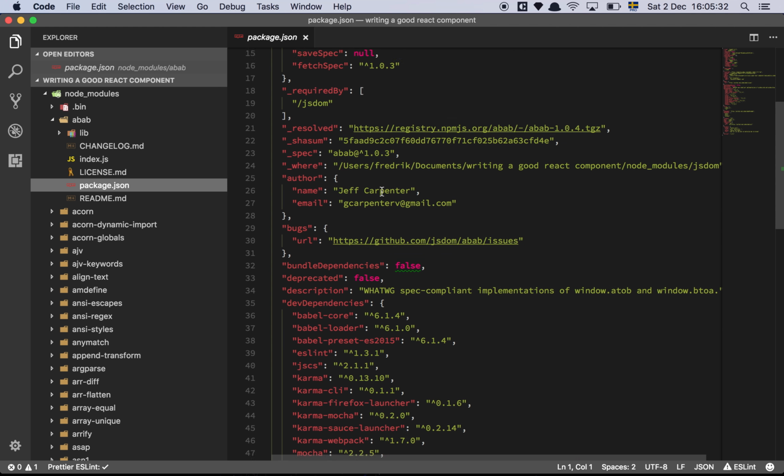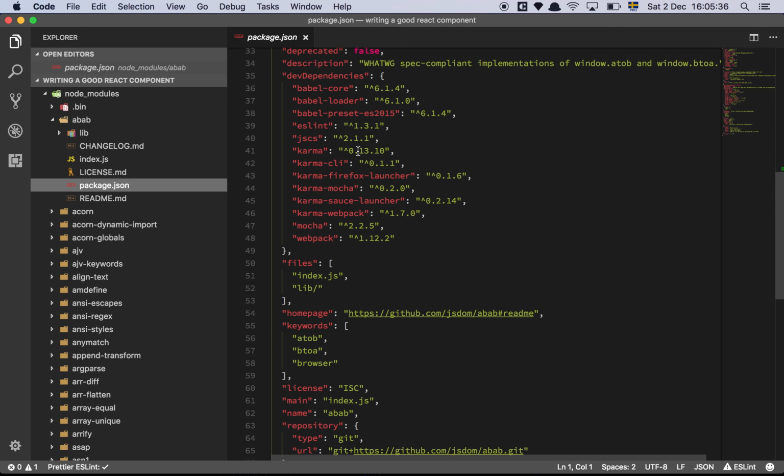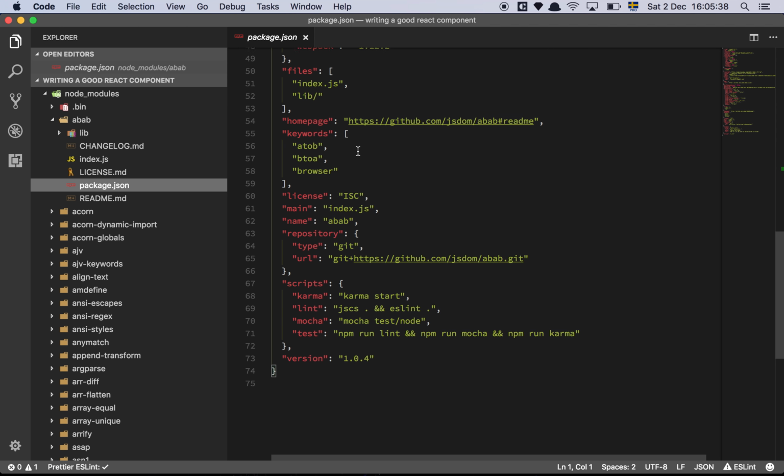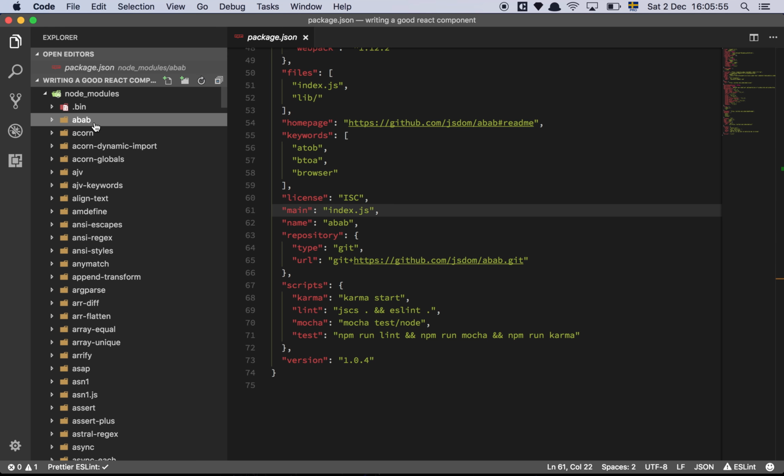we should have some type of entry here. I haven't actually rehearsed this ahead of time. There it is. Yeah, the main. So that's the contract. This is the way that my project knows that, okay, whoever's using this library, this is where I'm going to be able to enter this library and get the value that this library is providing.